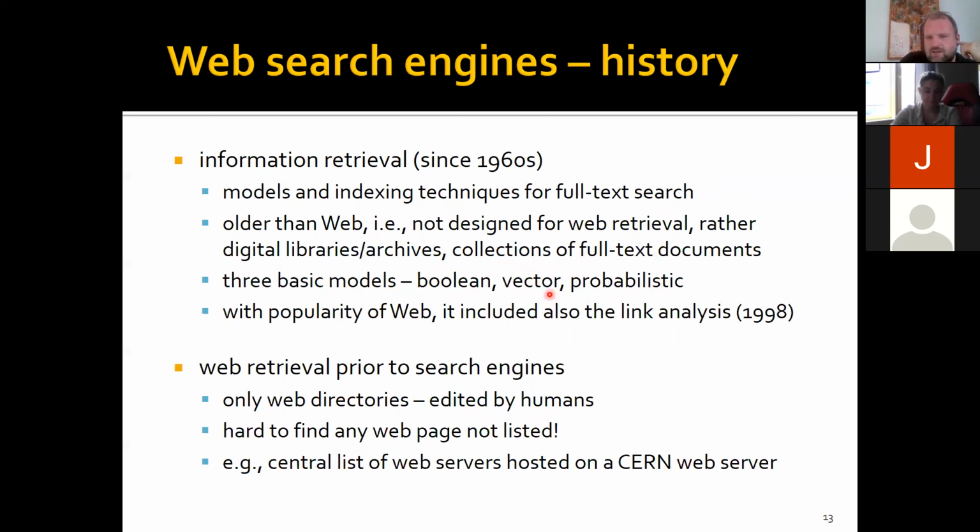Today, the vector models are the winning ones, the ones used. We'll talk about the Boolean model next lecture, because it's easy to understand, and it also shows some drawbacks and advantages of treating the text as exact information, which is basically the Boolean model. And then we will continue with the vector model, which is more appropriate for the assumption that we work with unstructured data that is not precise, there is no schema, and as such we should not pretend that we have exact information to search for. So that's why vector models are very successful today.